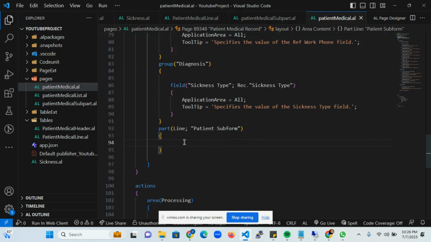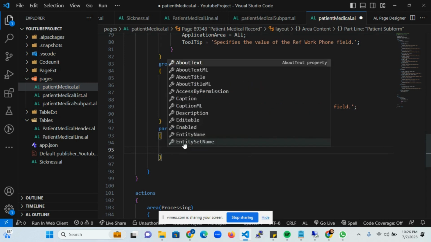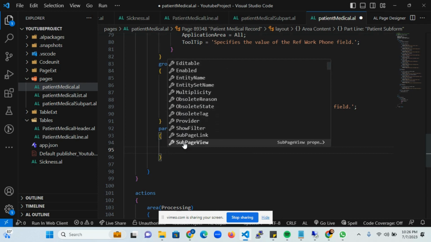Now the very first argument is I want this to show, so I have to use my application area equals all. The next thing is I can also press control space. Let's say I've forgotten some things, I can scroll to see.